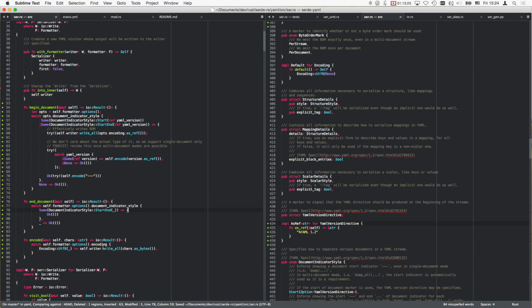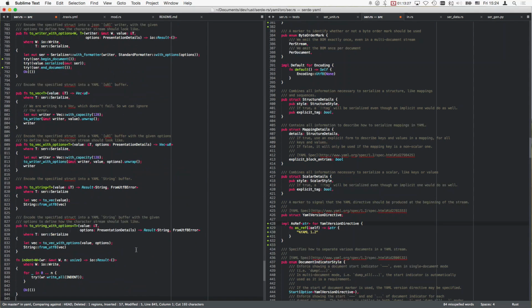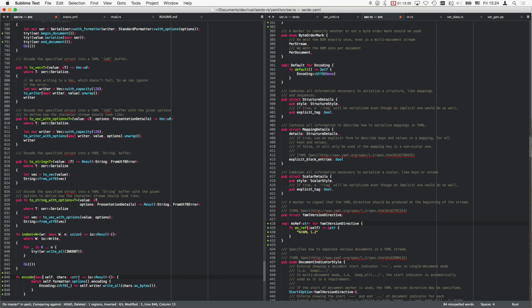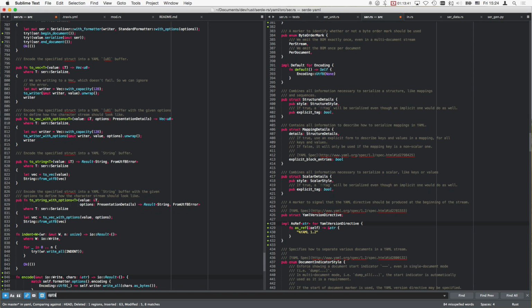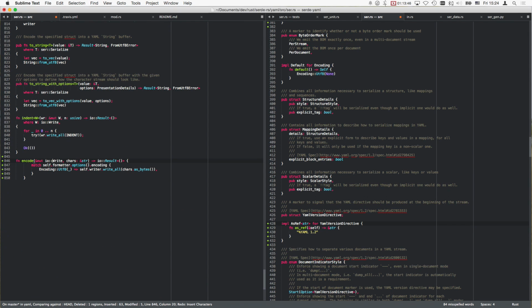And I guess I have to move this encode thing into a function that takes what it needs to take, which is a writer. Do they use IO right here? Yeah, they do. Yeah, we could even call it like this.